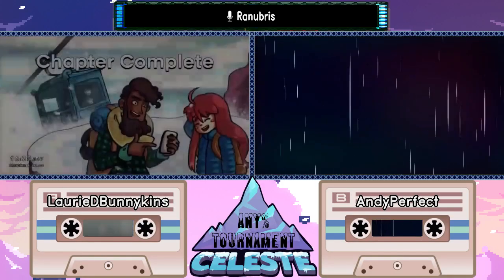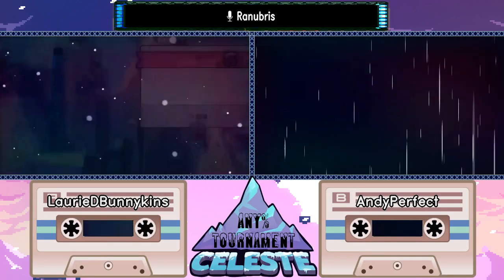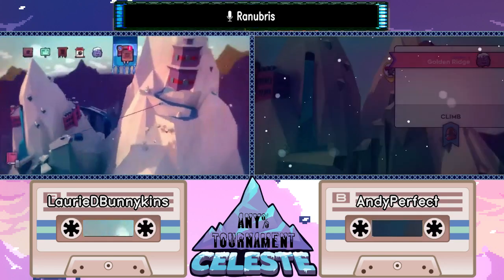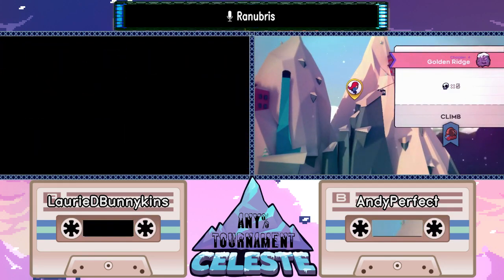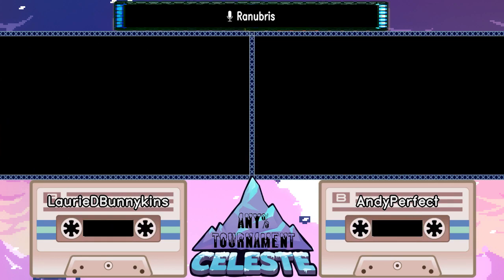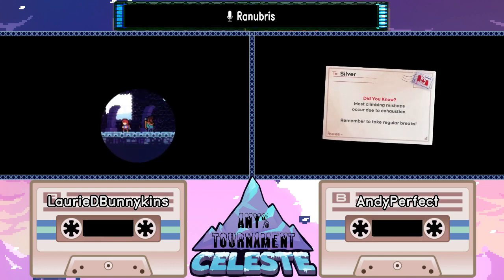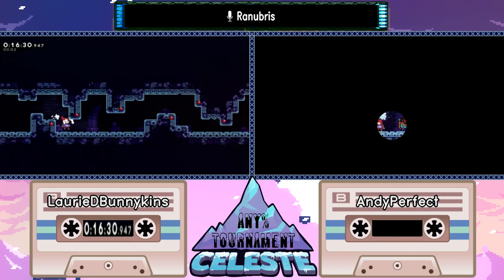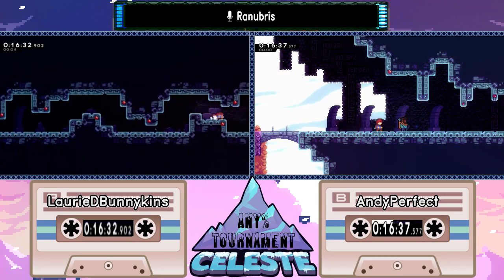Yes, ice balls. Very solid Golden Ridge from both of our runners, both with 5 deaths. Neither runner got Swagberry. And now we enter Mirror Temple. This has a few more new mechanics.